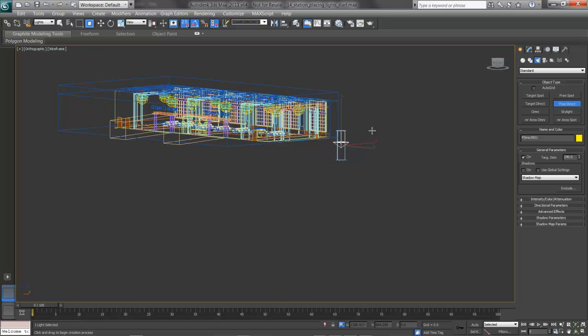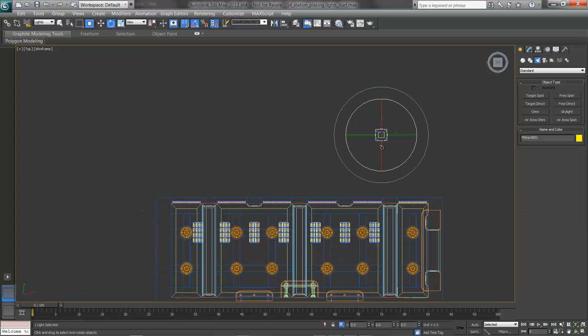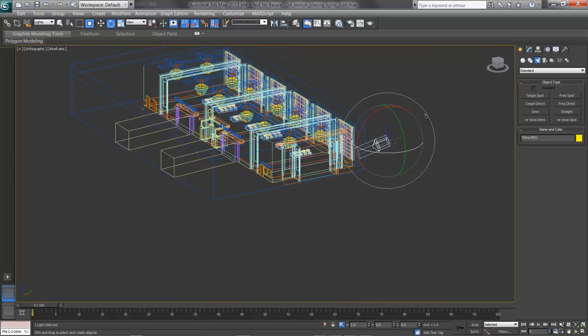In this light then, I'll go into top view and rotate it, pressing E for rotate, and rotating it down and then over, making sure it's not rotated on a 45 in any direction. When you put in sun, you want to get it diagonally in the scene, making sure that it streams through the windows and across the walls and floors as well as possible, getting the maximum impact out of those sunbeams.